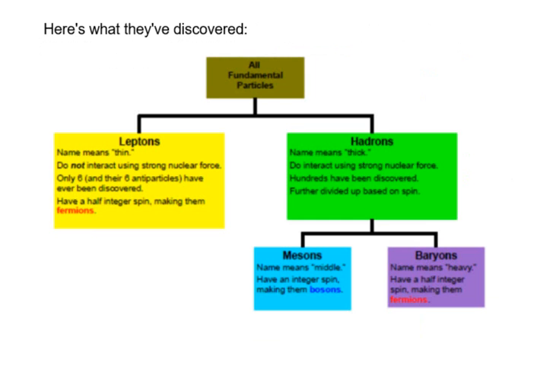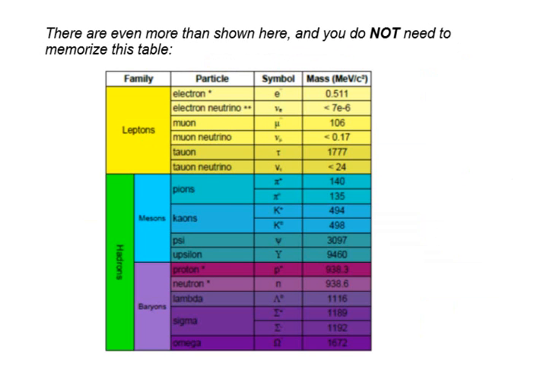You do not need to memorize this because all of these are listed on the back of your formula sheet. If you have a formula sheet nearby and you look on one side of it, there's a chart on there. Zainab, isn't it like the bottom right-hand corner? Is that where there's a chart? On the right-hand side, is there a chart that lists things like electrons, muons, tauons, pions? You find that there? Okay. So you don't have to memorize this chart because it's listed for you there.